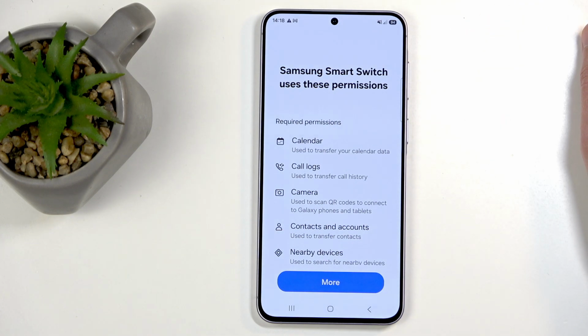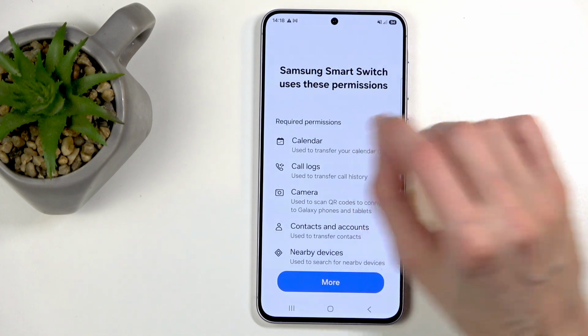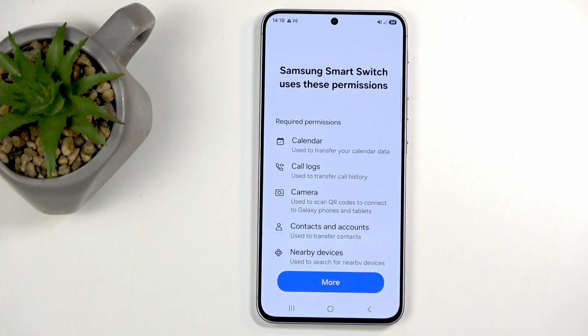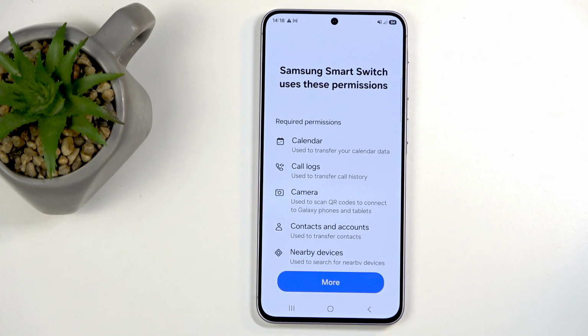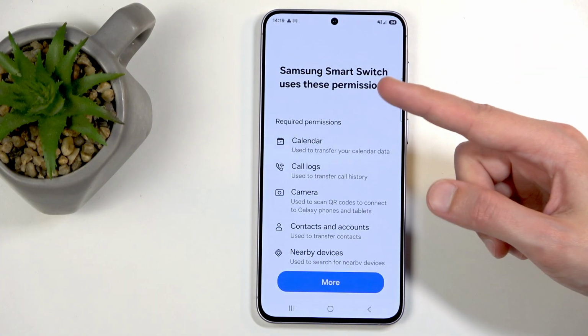So you will need to use the application of the phone that you're moving the data towards. So if your other device that you're moving the data to is something like, let's say, Xiaomi, you will need to download Xiaomi's version of what Samsung has as Smart Switch. And Xiaomi has an application called Mi Mover. So you download it on this device in this case and use that instead of Smart Switch.